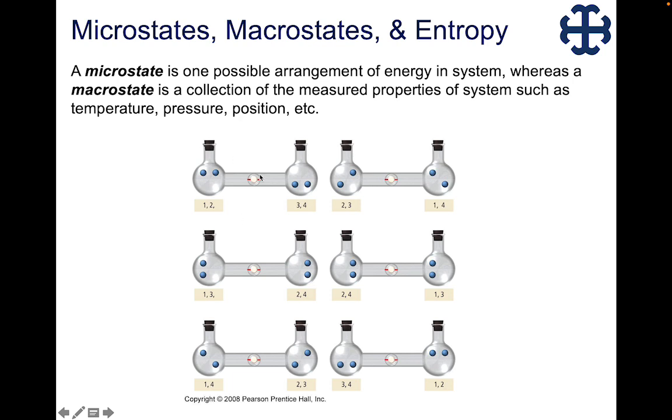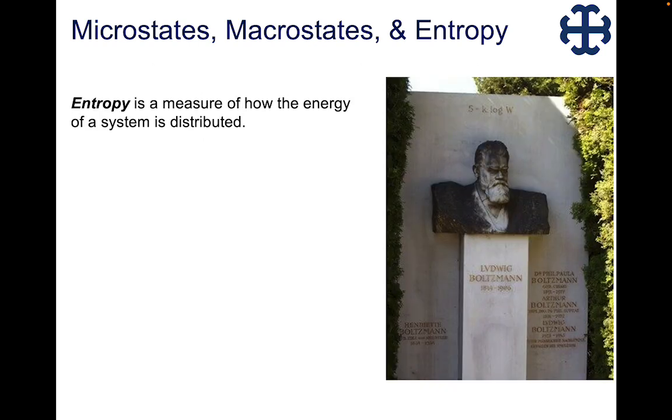And so say, for example, we had an impossibly small flask that only had 4 atoms, and those 4 atoms could occupy 2 atoms to a side, and they could occupy different positions. And so all of these would be different microstates, essentially different arrangements of the atoms. The more possible ways we can arrange things, the more possible microstates we have. And that leads us to entropy.